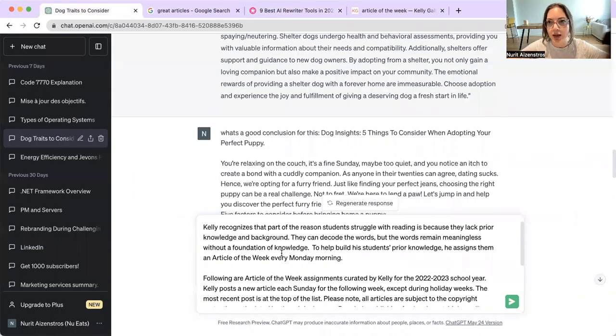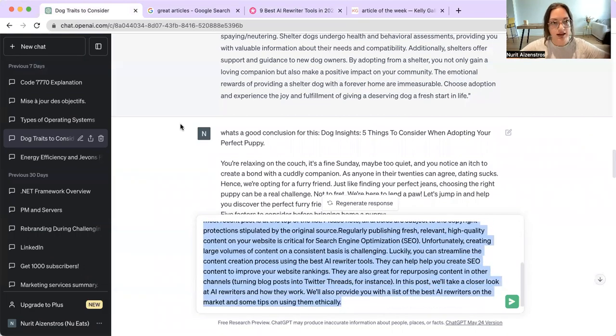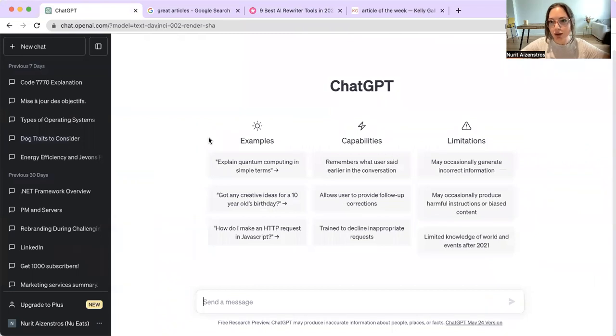Now, generally speaking, what I would do is actually put this inside its own conversation. The reason why is because I like to keep my chats organized to some extent. This way they're easy to go back to after.